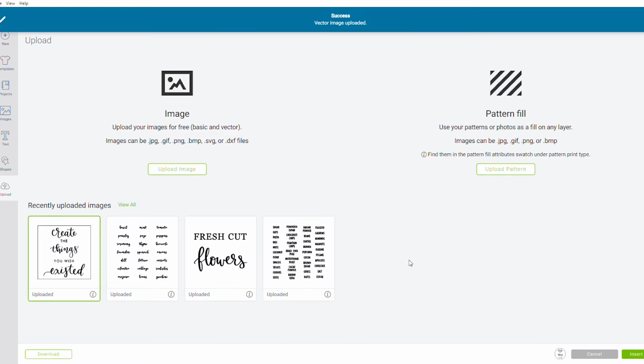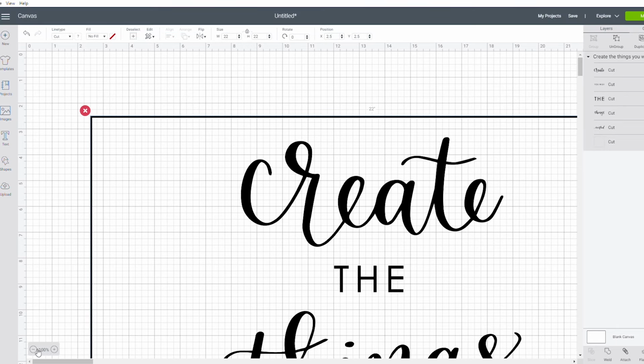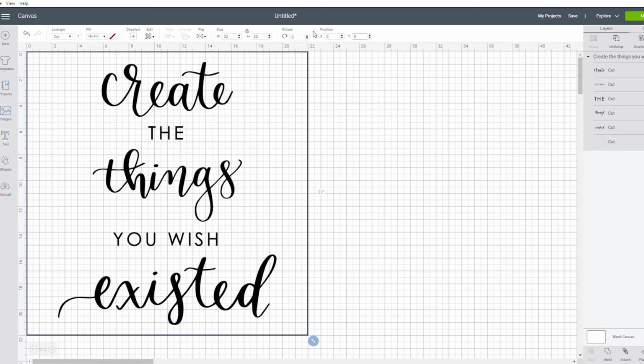Select the file again and select Insert Images. Move the design to position X0 and Y0. Our sign design is 22 by 22 inches in order to fit a 24-inch by 24-inch sign. Because the maximum cutting width on a Cricut is 12 inches by 24 inches, we have to split our design up into sections in order to cut the vinyl stencil.